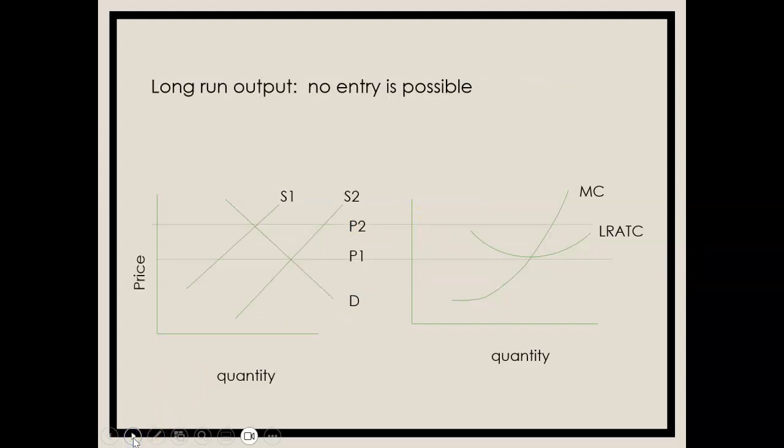So while in the long run, in perfect competition, competition drives entry from competitors, drives down any positive economic profits until we reach the bottom of our long-run average total cost curve. So we're guaranteed to be producing at the most efficient point. That does not happen in monopoly. In monopoly, the firm can be earning positive economic profits that are greater than long-run average total cost, and there's no guarantee that you're going to be at that most efficient level of output.